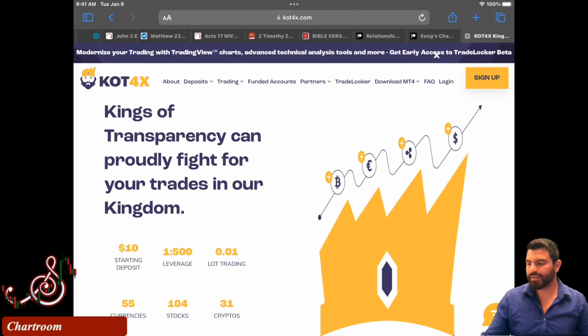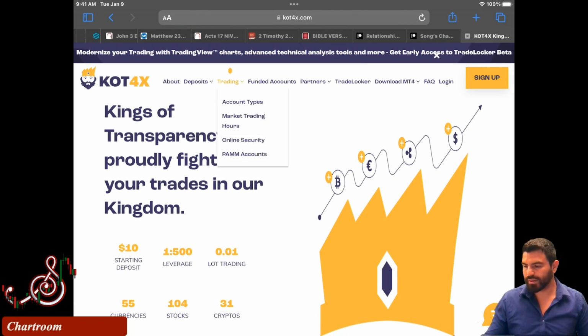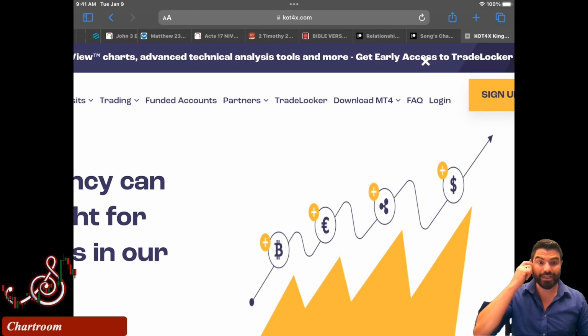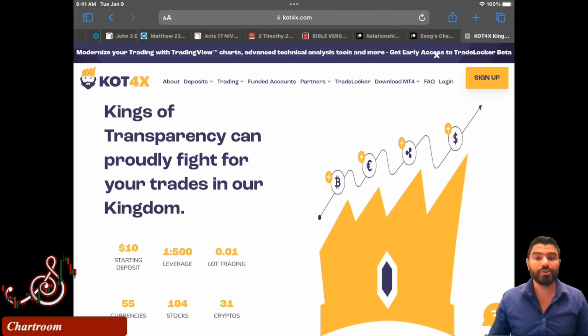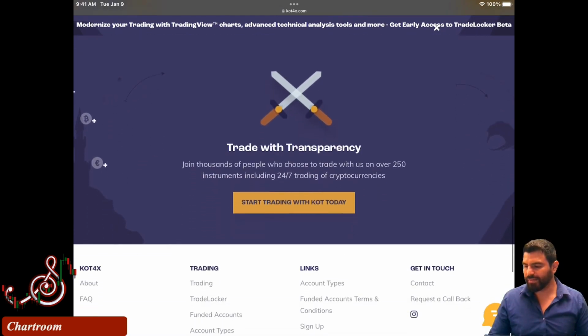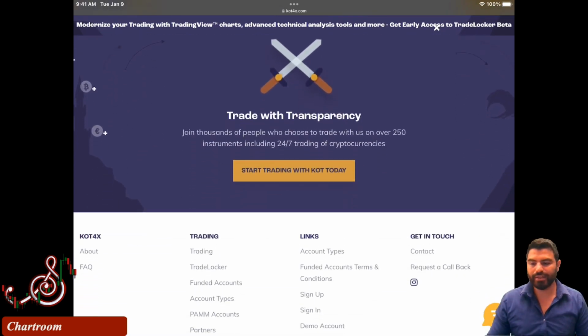You can log in for a demo account. You click on trading, or let's see, where's it? Trade Locker, that's the website I'm using, Trade Locker. It's really good. It's a web-based browser. You click on it and it shows in its trading view. It doesn't have all the indicators, but it's based on trading view. Okay, there's an option on here where you can sign up for a demo account. Click on Start Trading Today.